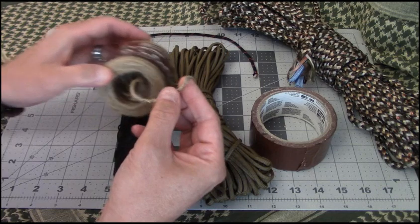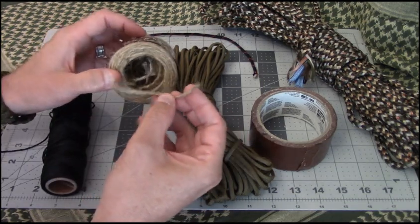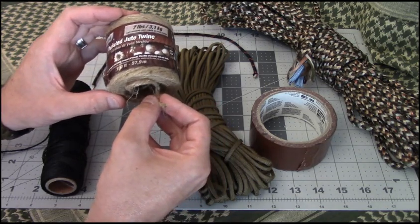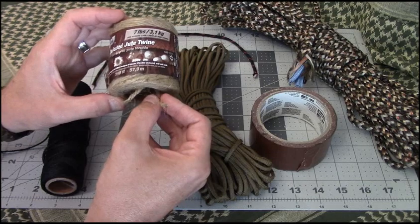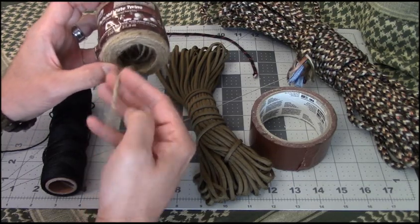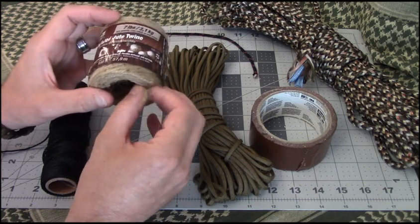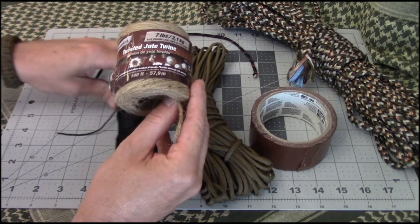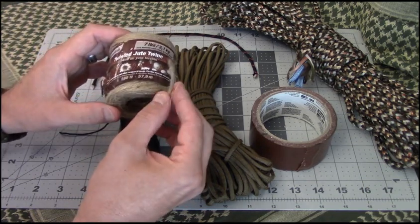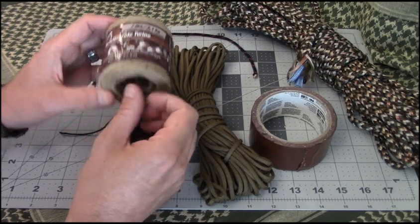You can untwist it, fray it all up, and you can make a bird's nest out of this. So it can be used as tinder also. So with something like this, you can carry cordage and tinder. Again, it's not real strong, 7 pounds. I don't think I'd be making ridge lines or much with this. But just lashing some simple, lightweight things together, jute twine will work for you. I always carry some jute twine for the reason of having a 2-in-1. Cordage and some tinder. That's jute twine.